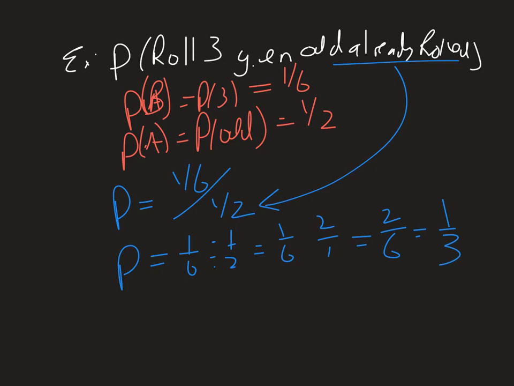So given that the first roll was odd, the probability that it would be a 3 is 1/3. The idea is, if I roll an odd, what's the probability that it is a 3? And it would make sense in some way that it would be 1/3, but it can be counterintuitive depending on how it sounds.